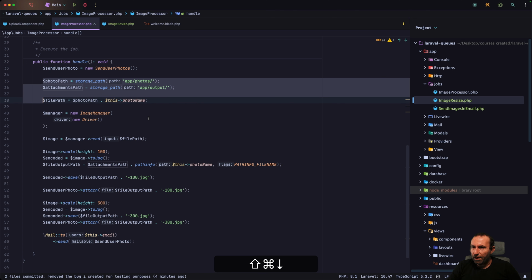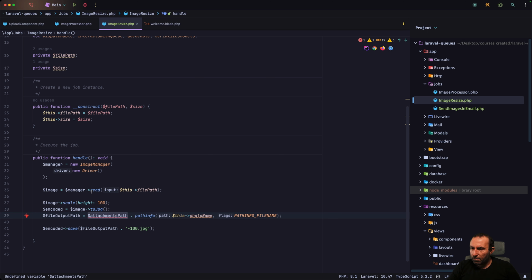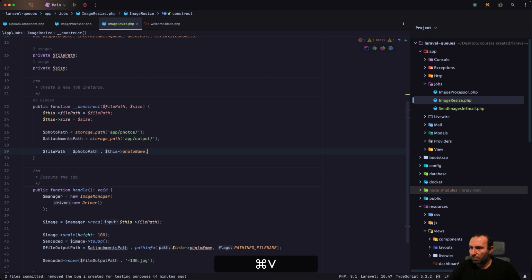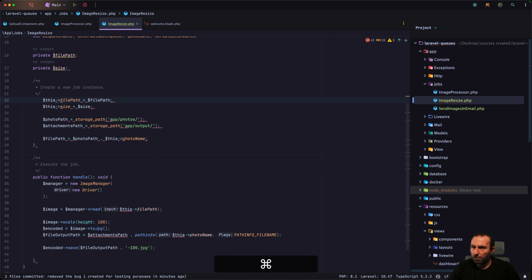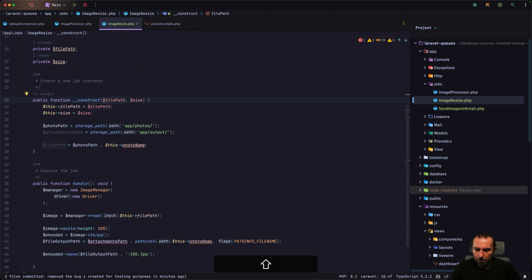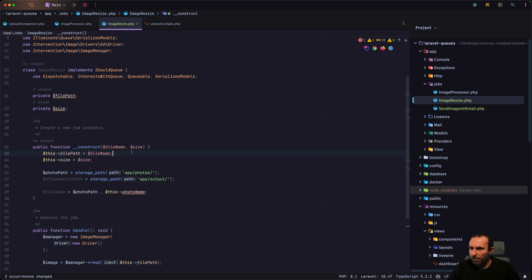So let me copy that. I'm gonna put it here. I'm gonna change that parameter, sorry. File name, okay. And let's see, oh, that should be file name also. Nope, only that parameter changed, okay. File name.